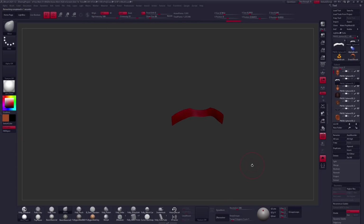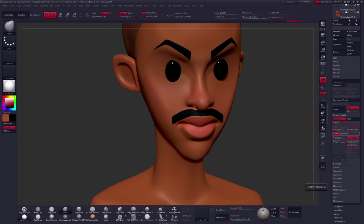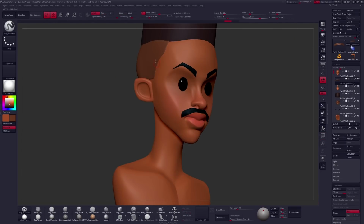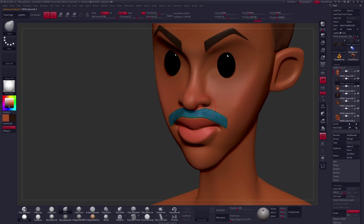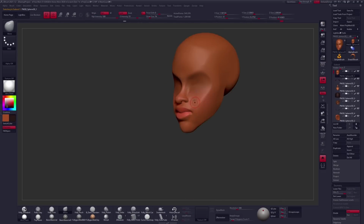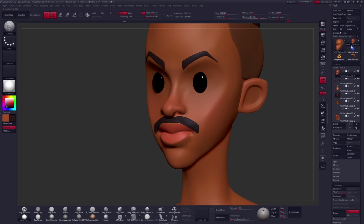The mustache is created using the exact same technique that I used on the hair, using some selection tools to get the basic shape that I need on top of the lip, remeshing that geometry, and then adding some dynamic thickness to the form.